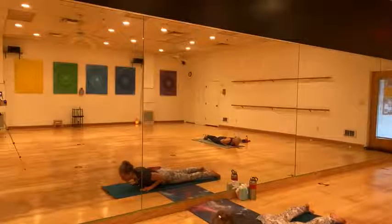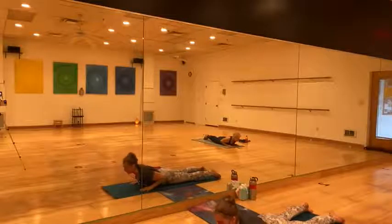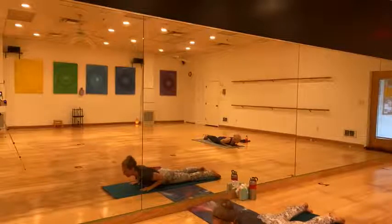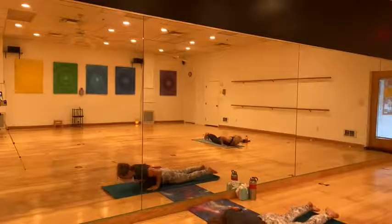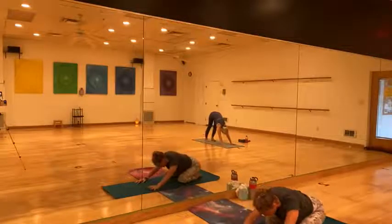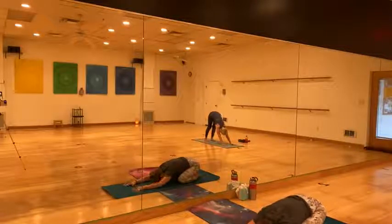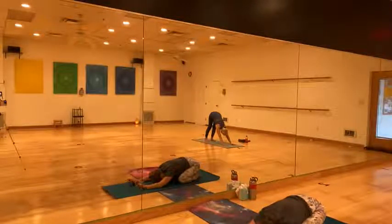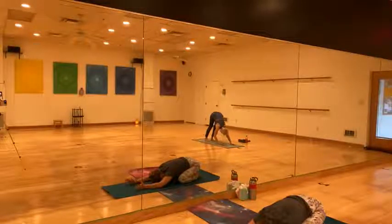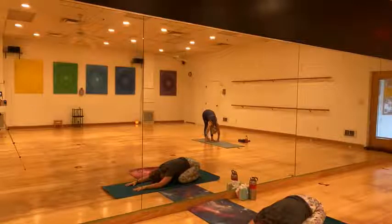Come on down with your exhale. Last time, baby cobra. Inhale. Exhale down, push to table. Push to child's pose. Your choice of having the knees open or closed. Breathe. And find where the breath is better, either knees together or open. That will teach your body to breathe in certain poses.